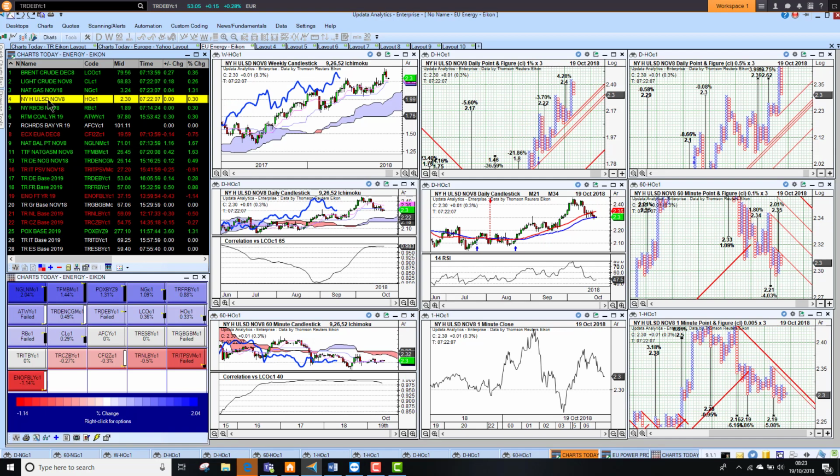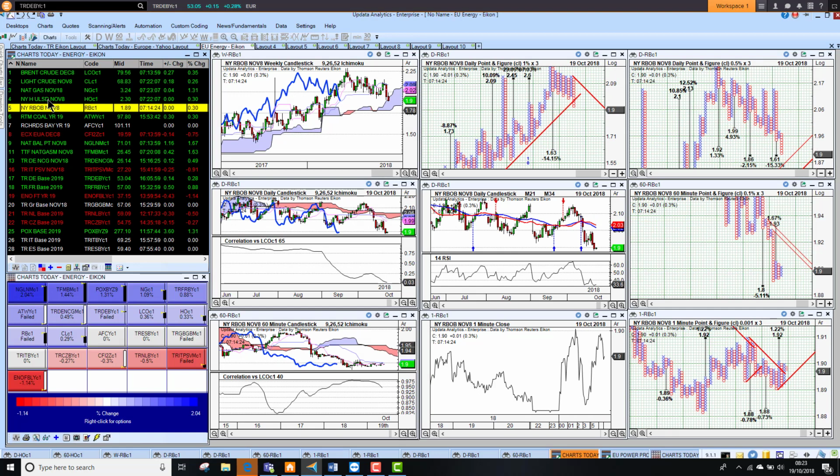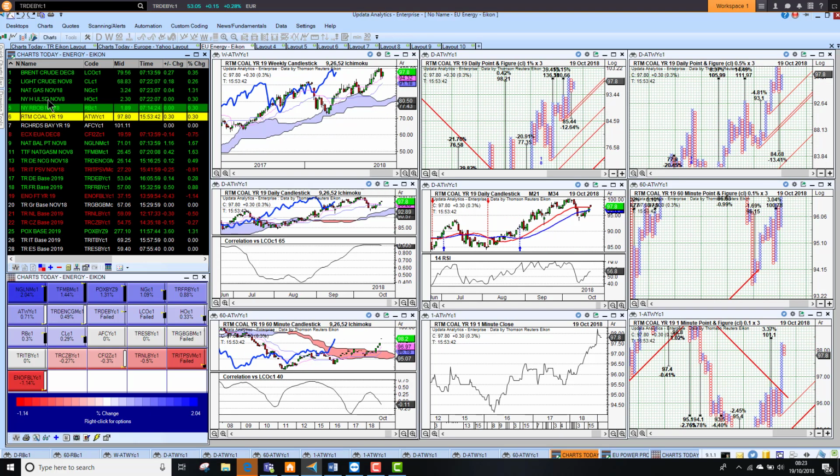Taking a look at heating oil, much the same picture as crude. Downside targets there quite clearly, and RBOB, we've got downside targets and an upside target, so a less clear picture for the US product there. Looking at coal, we're sitting at 97.80. If you're running on Trayport data into Updata, you'll have a bit of a clearer picture. We do have this upside target of 101, so it does look like we will get back there, and quite good longer term targets in train. So coal looking more bullish at the moment, and we're seeing that rise over the last few days, from as low as $94, heading back into the 98 region, with this target now above $100 to play for.